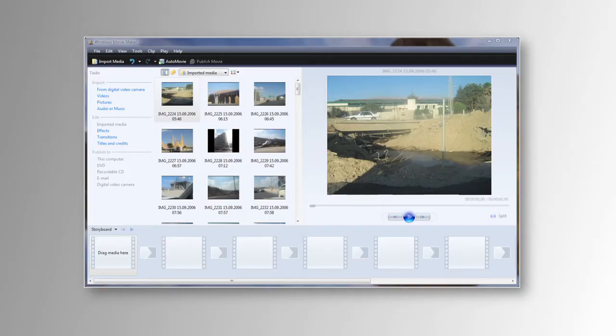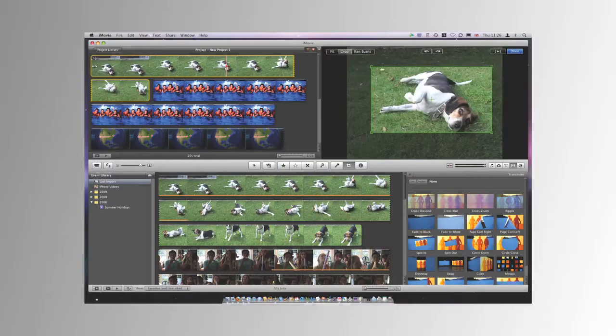Now I want to talk a little bit about post-production. This is by no means necessary, but instead of uploading your video straight from your camera to YouTube, you can give it a little bit of pizzazz by using some free editing software. If you're using a Windows PC, you should have a free program called Windows Movie Maker. Likewise, if you're on a Mac, you have iMovie. Both of these programs should allow you to adjust the levels and settings of your video and do any editing that you need to.